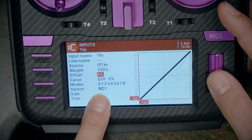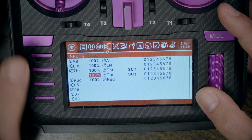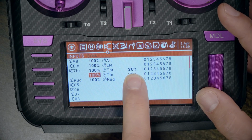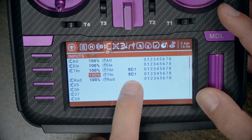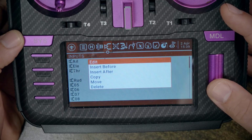So I've got a link in the video description to a video about how to fix your endpoints, and I definitely suggest you stop and check that out if your endpoints aren't set correctly before you proceed. So the first thing I'm going to do here is change the switch parameter. You saw that we had this line active when the switch was in the up position. I want this line to be active when the switch is not in the up position.